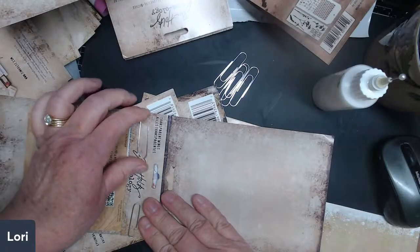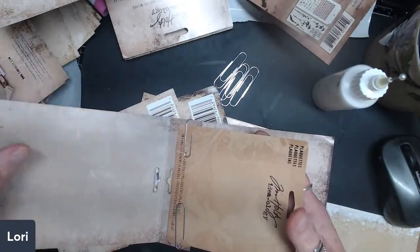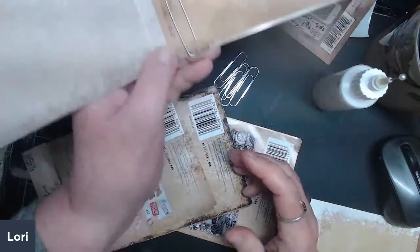Okay, so once that's stitched, that'll be stitched in there, so that'll be good.